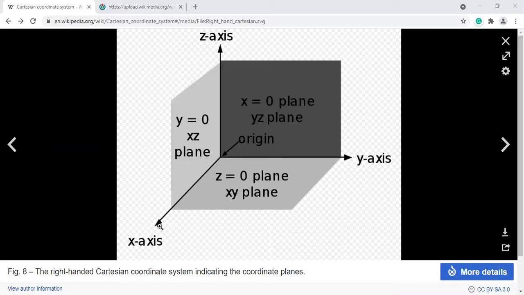Next, beyond Cartesian coordinate systems, we have other coordinate systems. In school we learned in two dimensions the polar coordinates, and in three dimensions the spherical polar coordinates and the cylindrical coordinates. A point can be represented by x, y, z in the Cartesian coordinate system, or by the coordinates of another system. So any point in three dimensions can be represented either in Cartesian coordinates or in coordinates of other systems.